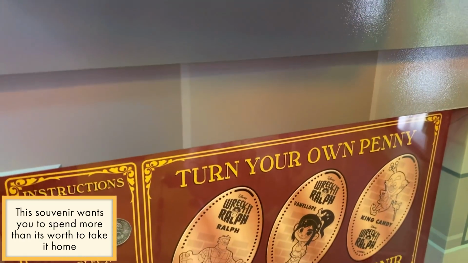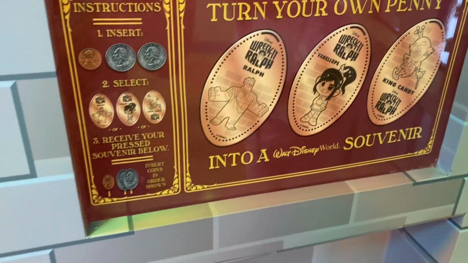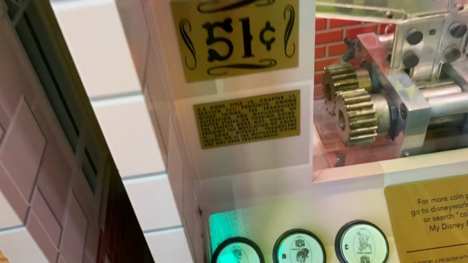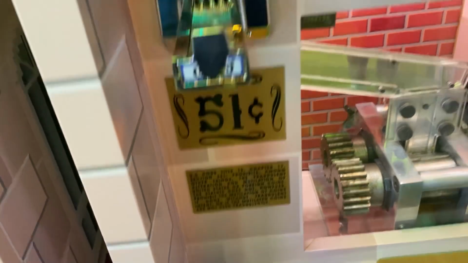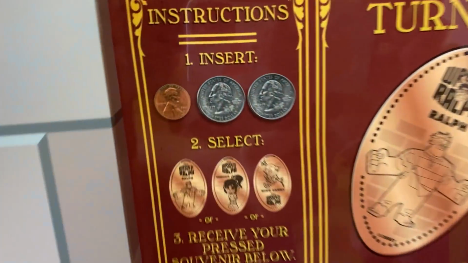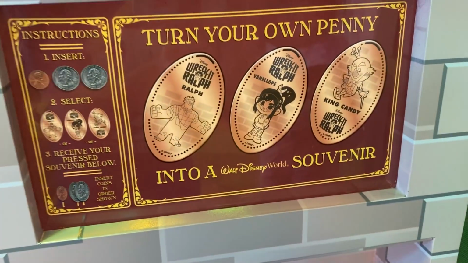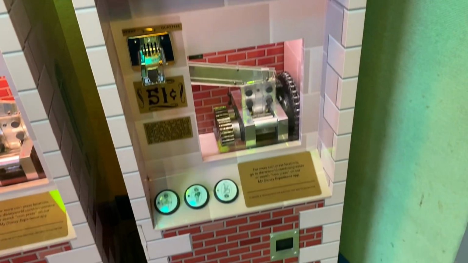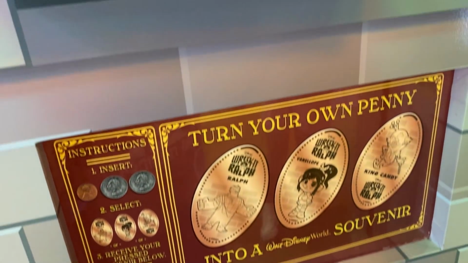I am now showing you how you can spend more than it's worth to make a souvenir, because it costs 51 cents, and ultimately what you're getting out of it is a penny, a really cool penny, but you're paying 51 cents to take home a penny at the end of the day. So here we are. This is where you can spend more than it's worth and make a souvenir.